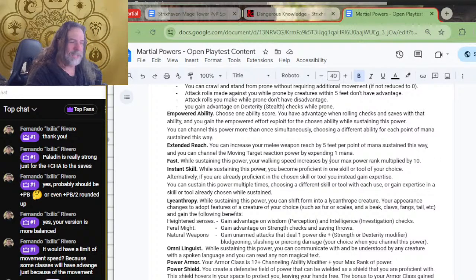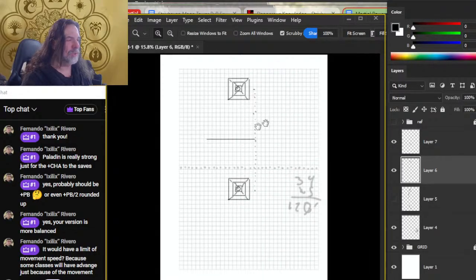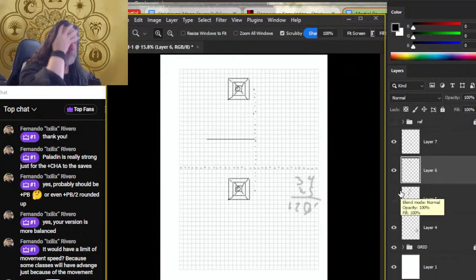So a first level character would have plus 10, a 17th level character would have plus 50 feet. So as you get higher levels, higher level athletes are going to be able to cross the field more quickly. It's going to collapse the time frame before you get into struggling and conflict. And I think that's what we want to do.